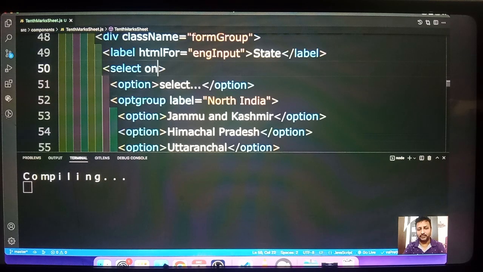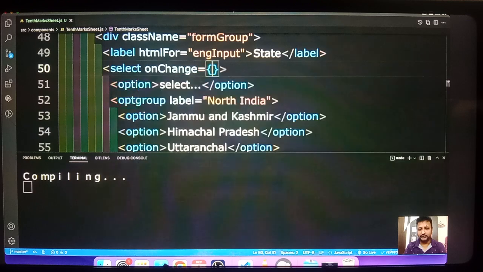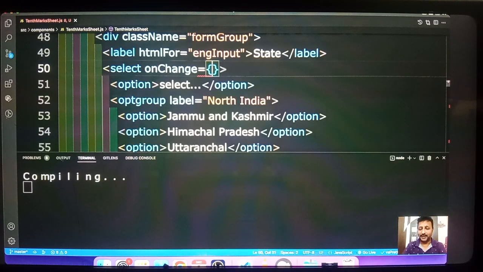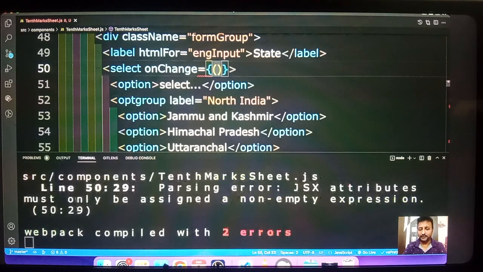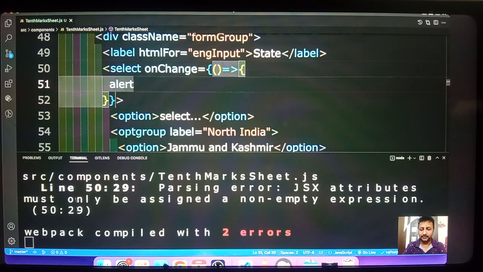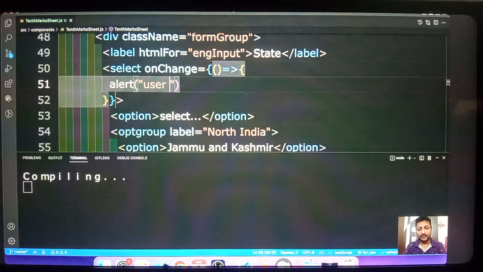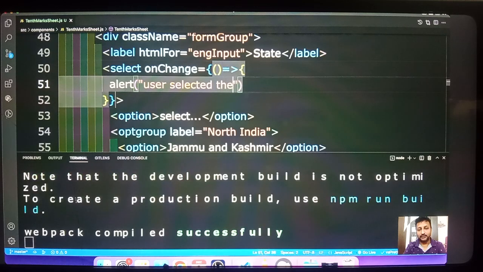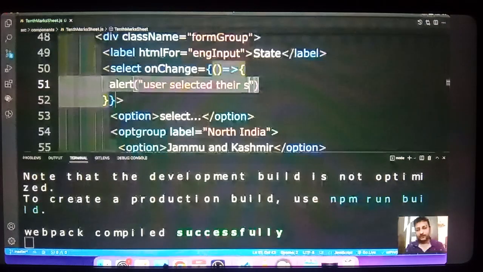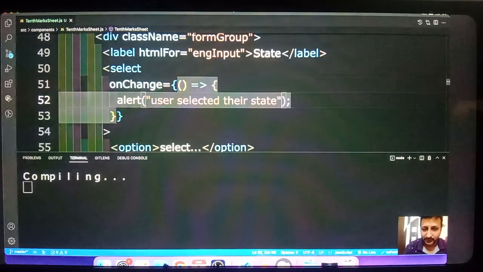Let's say on change equal to flower brackets, creating parentheses, arrow and flower brackets. Now here also I am writing alert: user selected their state.